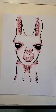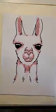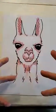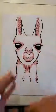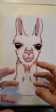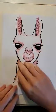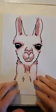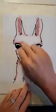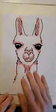I'm going to put this lightest color aside and just take 1 second to explain the next thing I'd like to do. So we have colored in our three values of whatever color you've decided to draw your llama today. And in order to really bring these colors out, let's think about what other light color might go well with this. Now, for me, because I chose this red color today, I think that if I added a little bit of gold to some of these darker areas, it's going to give me a little bit more of a richer color fur. But I don't want to overkill this.